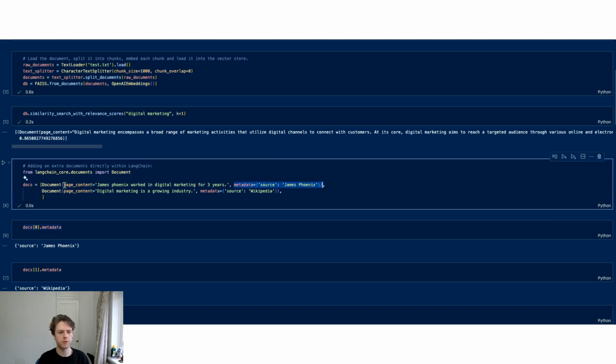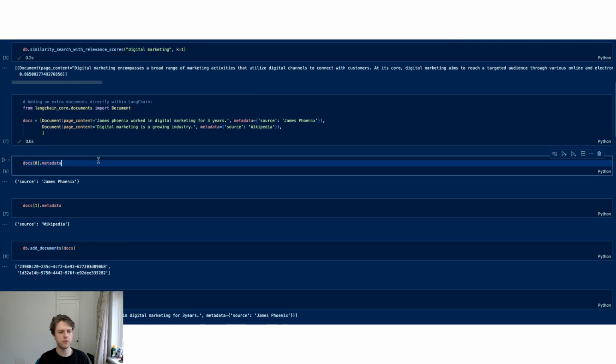it's going to use both the page content, so what's inside the page, as well as hashing your metadata dictionary, as well as hashing the page content together to create a unique ID that's kept inside of a record manager. So that's really important: you add specific metadata to tell the LangChain indexing exactly where these documents came from, so that when you do start using an indexer on those, you can effectively deduplicate the documents.